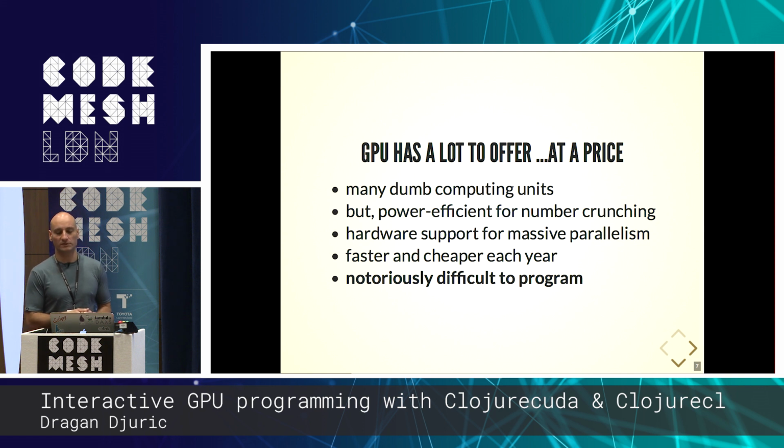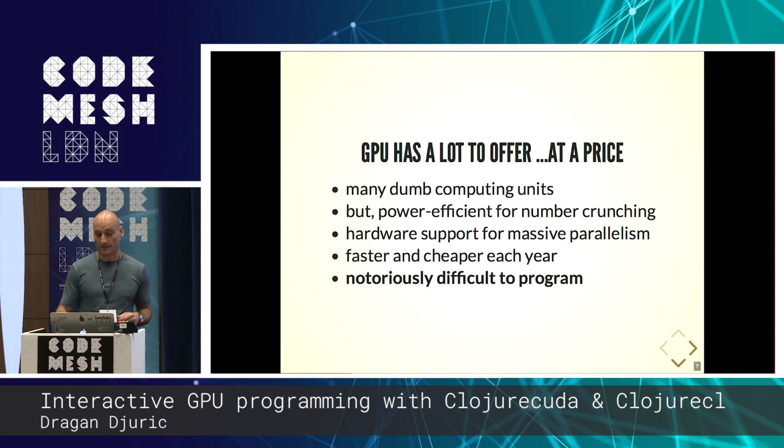And this is a place for GPUs, because GPUs contain very simple computing units, but there are lots of these units. And actually the features that these units have are exactly those features that we need in many number crunching algorithms. So that's why GPUs are really successful in machine learning and in high performance computing. And they get faster and cheaper each year. That's also a great thing. So for the price of one gamer GPU, let's say 500 or 1,000 euros, we can get the power of 10 CPUs, if properly applied. But on the other hand, the biggest problem is that these GPUs are really, really hard to program, and programming tools are really from the Stone Age practically.